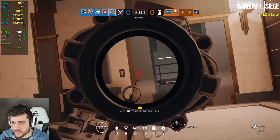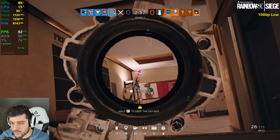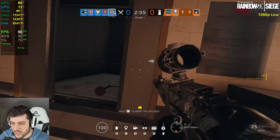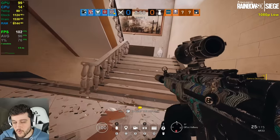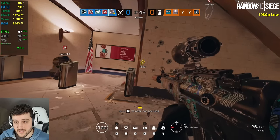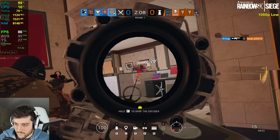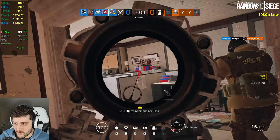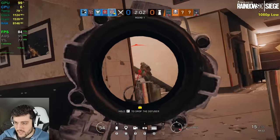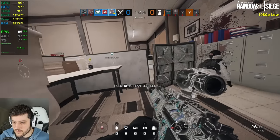What is happening? The good thing about Rainbow Six Siege is that this game is extremely, extremely consistent when it comes to the frame rate. So it won't really move too much from around 90 FPS on average, especially inside. Got one, nice. Guys, stop moving in front of me, please. No, behind. No, okay, got him. Oh boy. Oh, I have the defuser, so I'm gonna plant it.